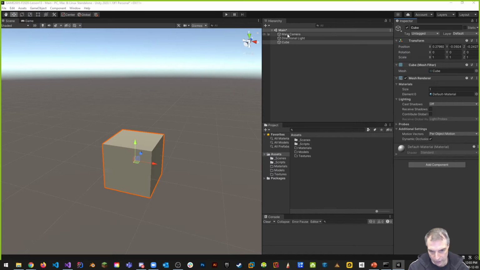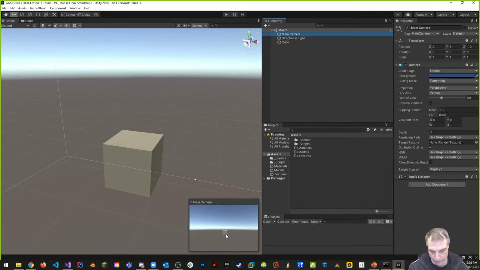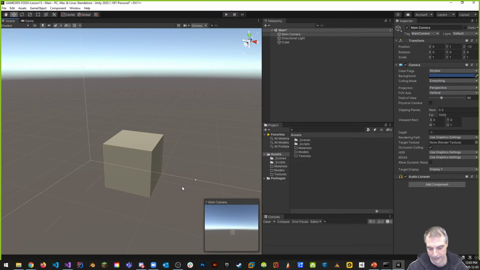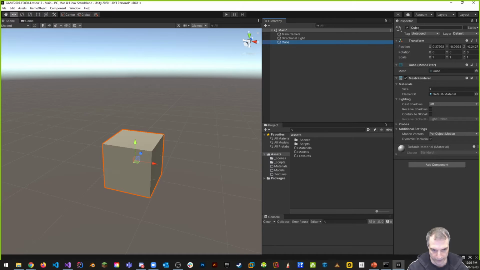So when we have that, if we look at the main camera, it shows the cube way far away. If I look at the game, you can see the cube is way over here, right? We want to make some kind of scene, so let's add another object in here, another cube, but we're going to make it so that the cube is scaled differently to create a floor. Let's make this cube the player. We can go to the inspector, click onto it once and rename it by typing in whatever we want. Let's call it player.